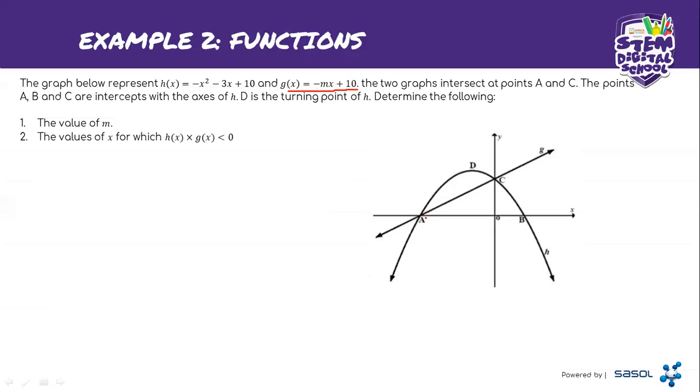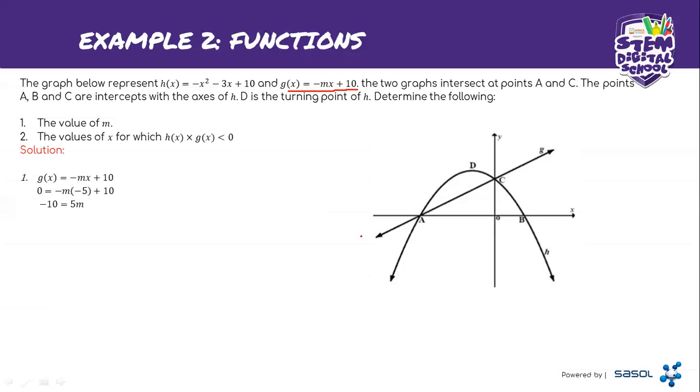Now, remember, we have determined the point A. We have also determined the point C, because those points are also on what? On this line, on this straight line, right? So you're going to choose any point. You can take point A or you can take point C to determine the value of m. It's not a problem. Then let's see how we do that.